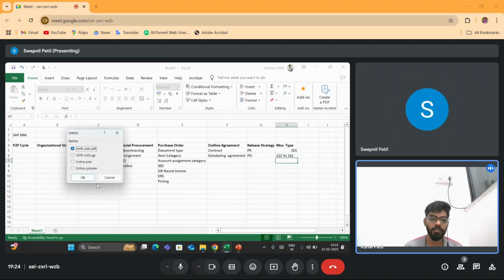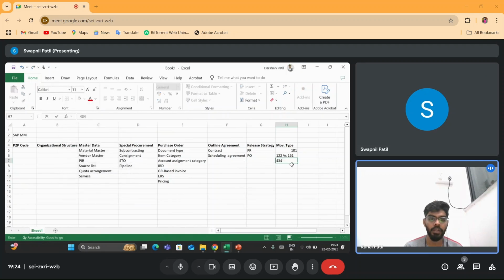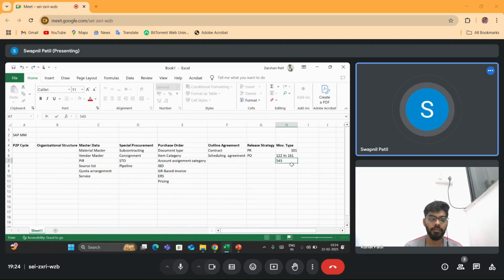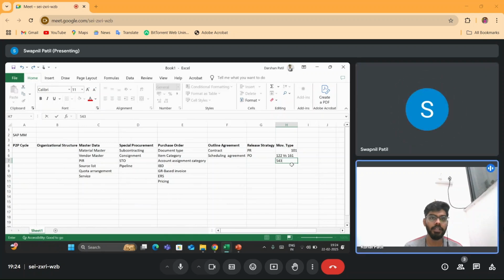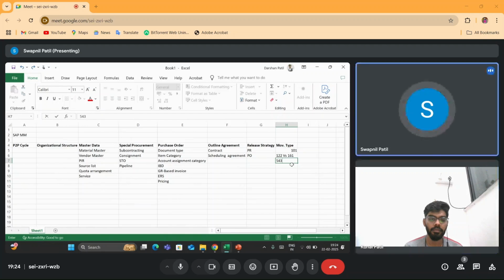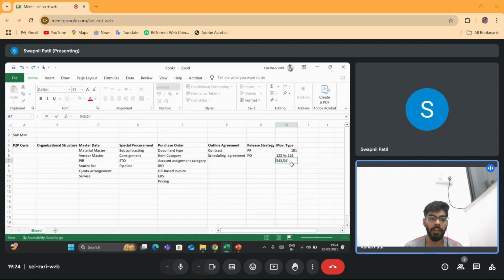At the time of goods receipt it will be 543 for overconsumption and 544 for under consumption. And for scrap, how are we receiving it? I think it is movement type 551. Sorry, 545.